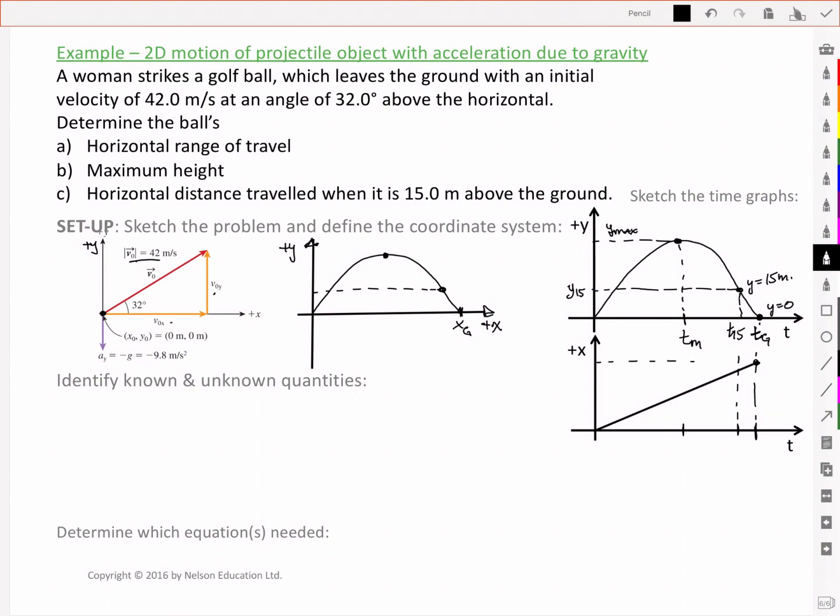And so it'll extend out with a constant slope until it reaches that time there such that it hits the ground. So the y motion buys the time, as I always say. And so here is when it'll stop, and that will be its maximum range. So this is x maximum or xg if we use the same superscripts that I've used over here, tg. The time when it hits 15 meters and the time when it hits its maximum height.